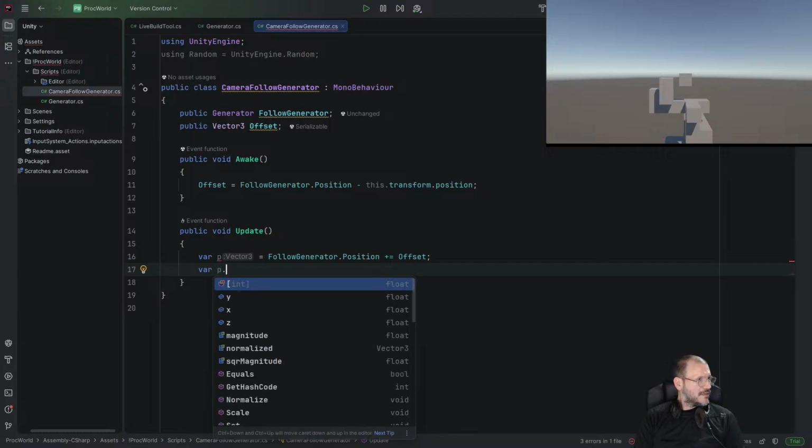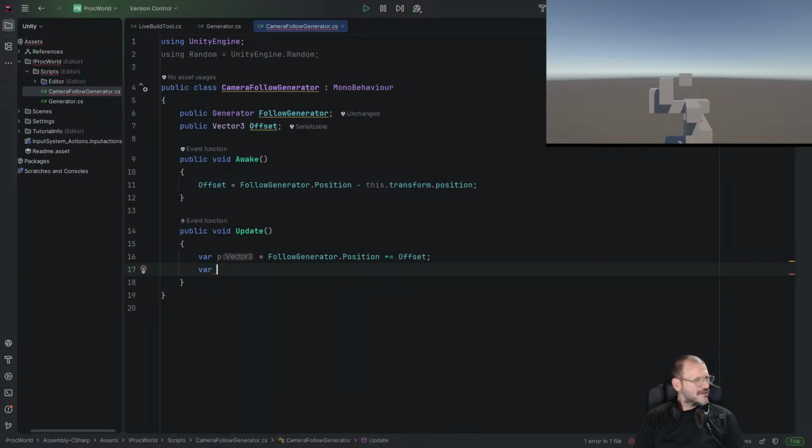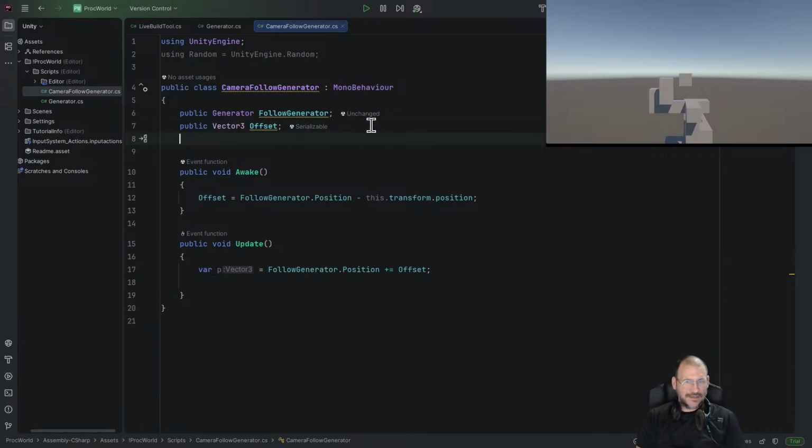Var p. No, I've got p. So now that I've got the offset, I need to move towards that. And in this case, I'm just going to use a lerp script. Now, a lerp script does not work well when I'm close by and all of a sudden I have that sudden change in distance. But in this case, I'm expecting to start following behind it, and I'll need to put a speed in here to decide how fast to go.